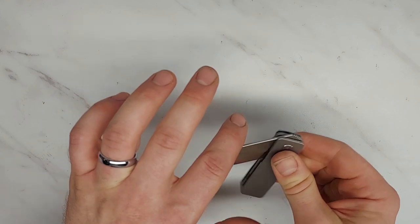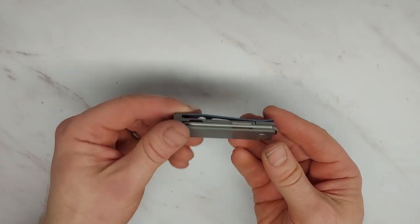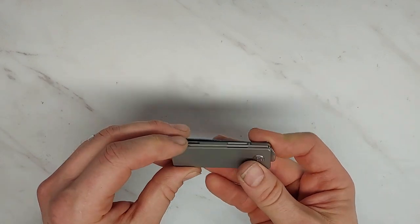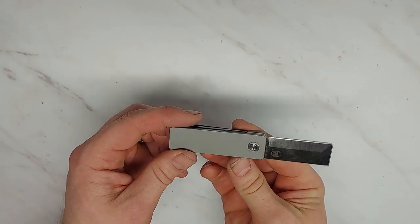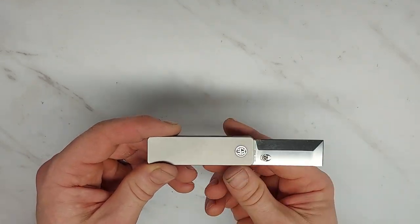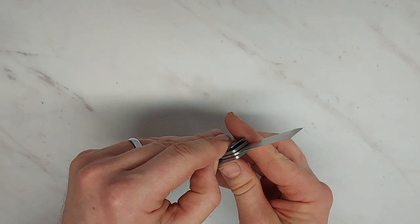Very concealable, right? If you have this as a money clip, who's going to look at that as a knife, right? Who's gonna question your money clip? So very concealable, good for that. My overall conclusion would be that this is a great knife as long as you don't mind breaking it in.